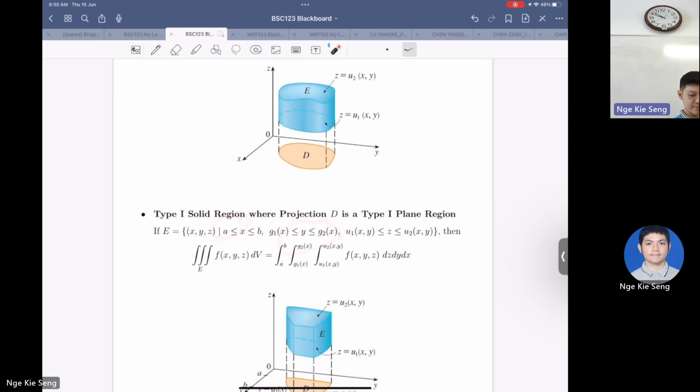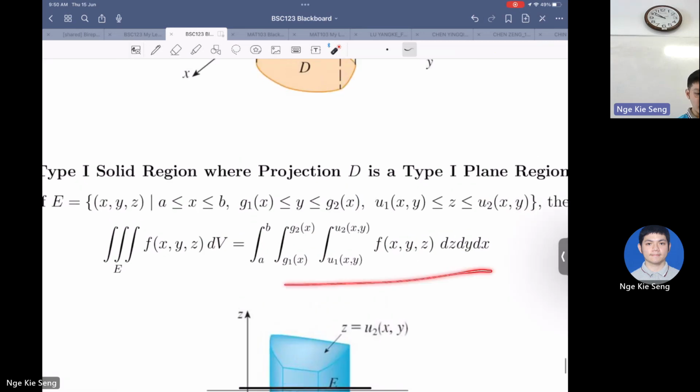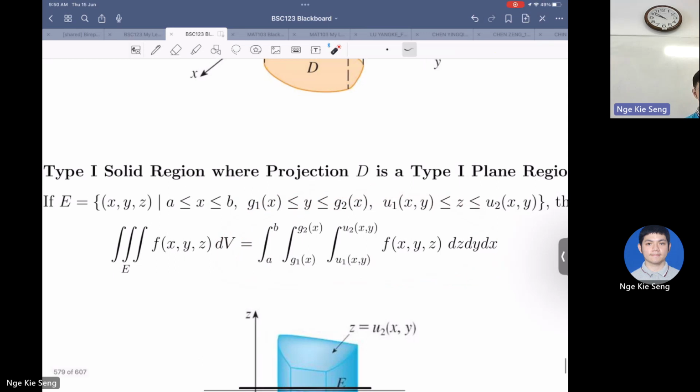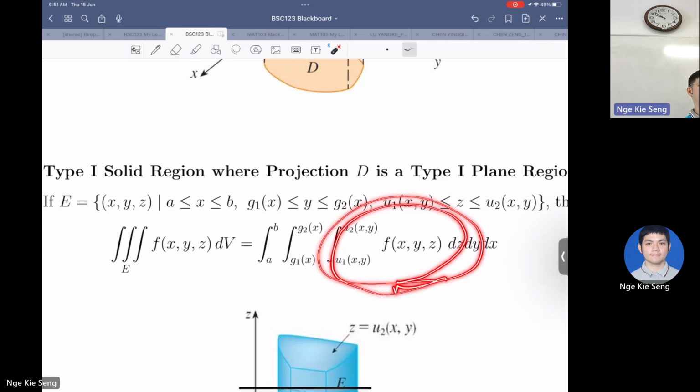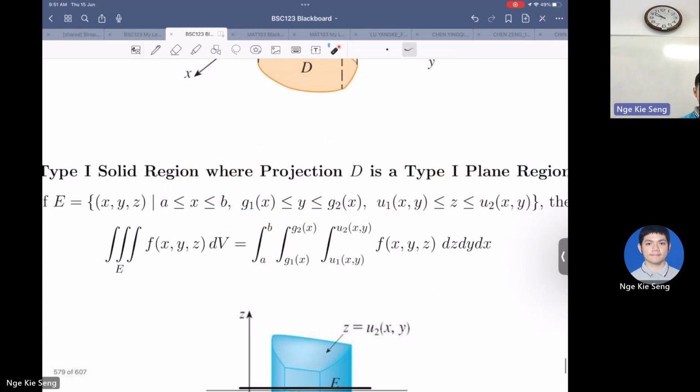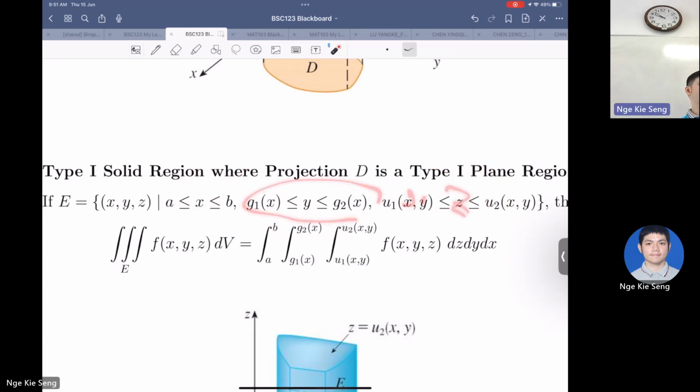The idea here is you need to know how to arrange your dx, dy, dz in this case. The most dependent variable you need to keep inside, and then slowly reduce. For example here, go through this last example and then we will finish. You can see here, z is dependent on x and y, so you need to do dz before y and x. And then y is dependent on x, so you need to do y first before you do x. Do you get what I said?